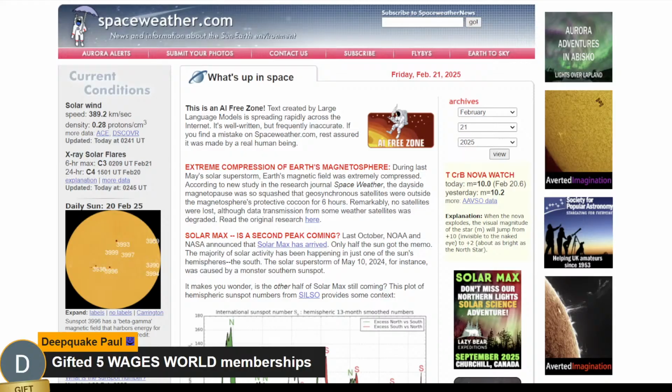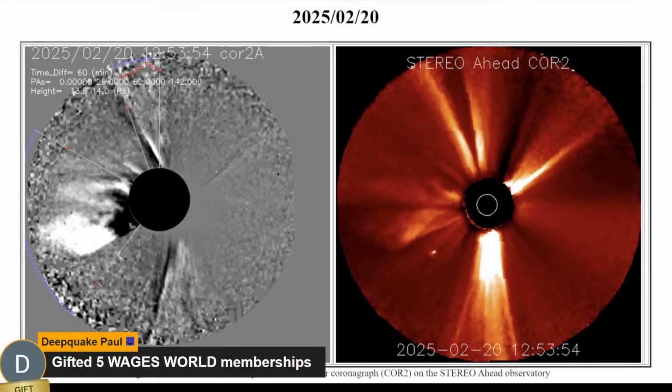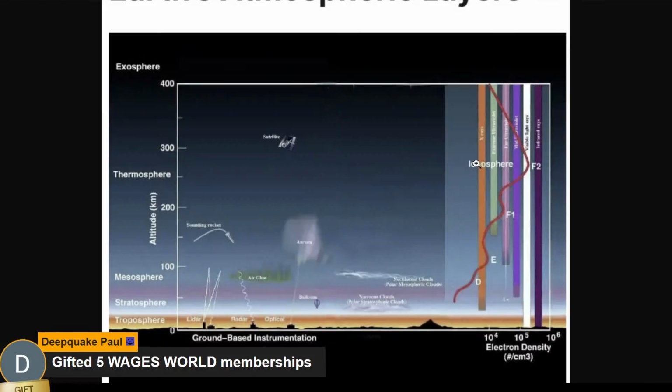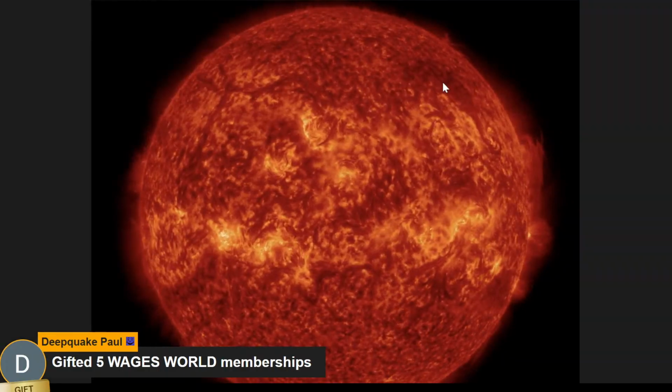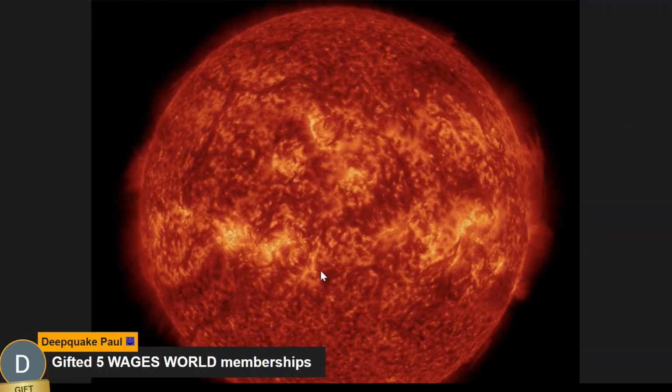So let me show you where those satellites live. I've shown you guys this pic before. Here it is. So this is the layers of our atmosphere, right? You got the troposphere, stratosphere, mesosphere, thermosphere. In between the thermosphere and the exosphere, you got low Earth orbit space. It's not low Earth orbit, but it's where we put our geosynchronous satellites. This satellite right here is in geosynchronous orbit.